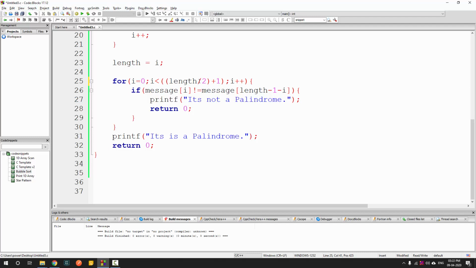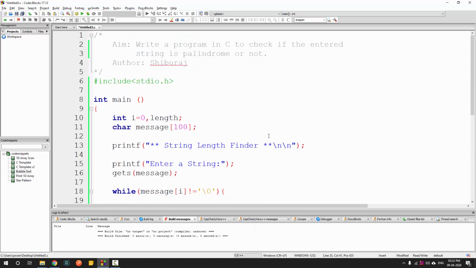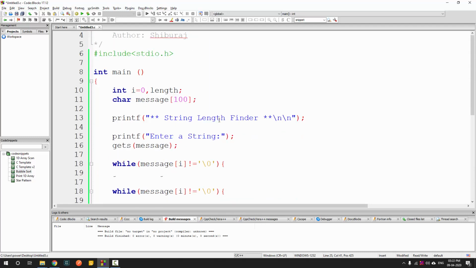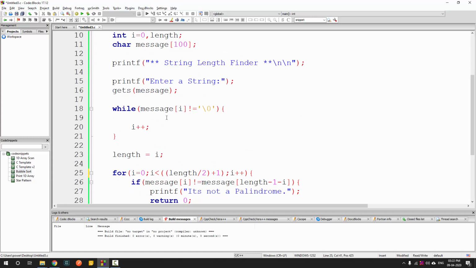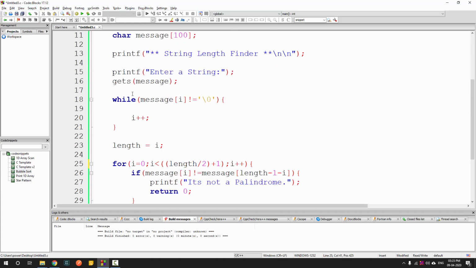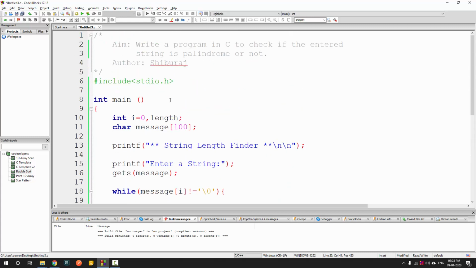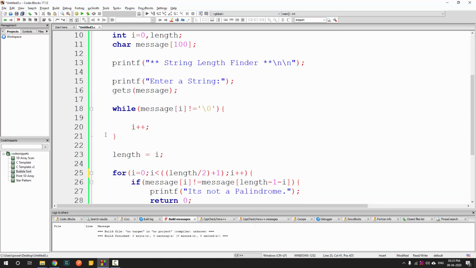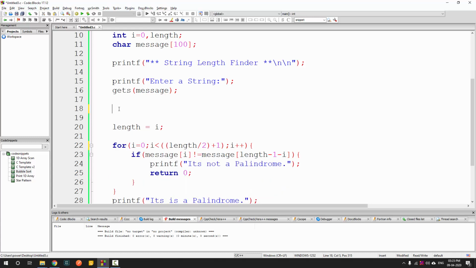Okay, so I hope you have understood this particular logic. So this was the program to find whether a string is a palindrome or not. Now before I finish, I would like to show you one more thing. Since I have told you that many of the functions on strings can be done with the help of the string library also, we are going to replace this particular logic with a string library function. So I'm just going to remove this; we do not need that.